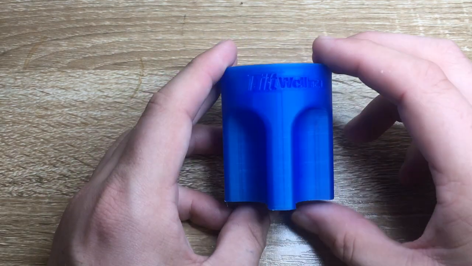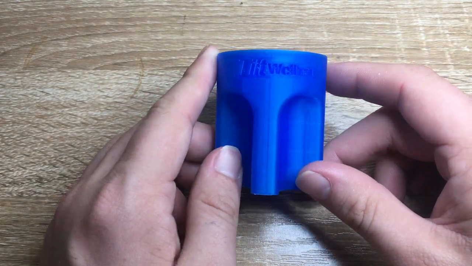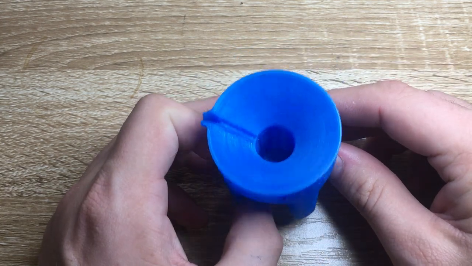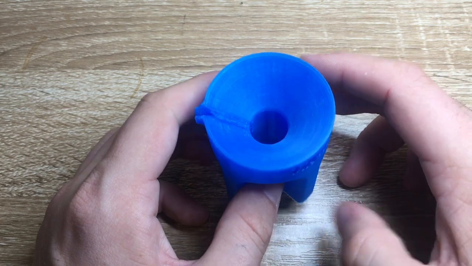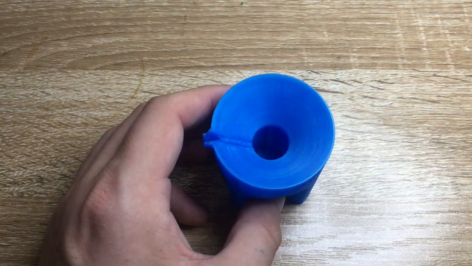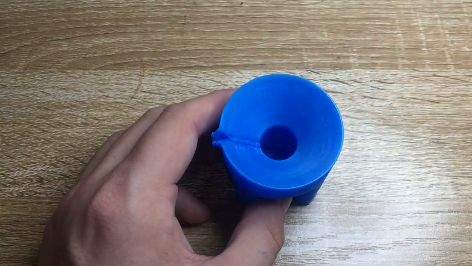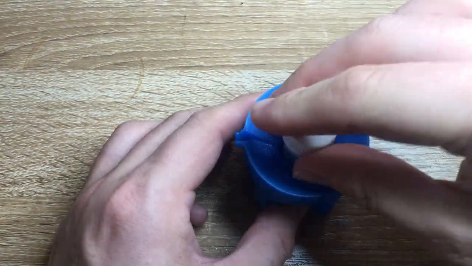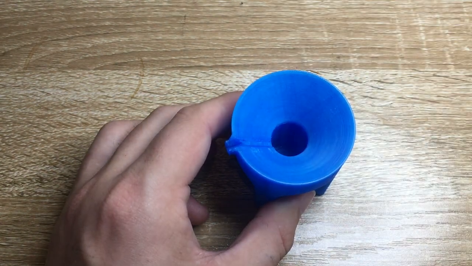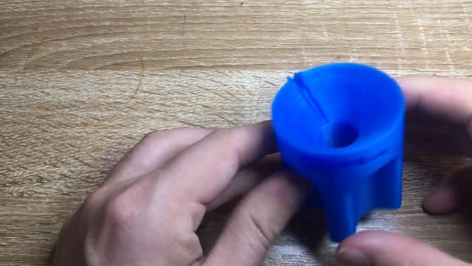This is made by Tiltwell, which is owned by Bob. He runs an Etsy store linked below. The ink saver is designed to have three uses: as a pen stand, as an ink sample stand to allow for easy filling, or as a way to save your ink when you're running low from the bottle. You can pour the ink in, fill your pen directly, and then tip it back into the bottle.